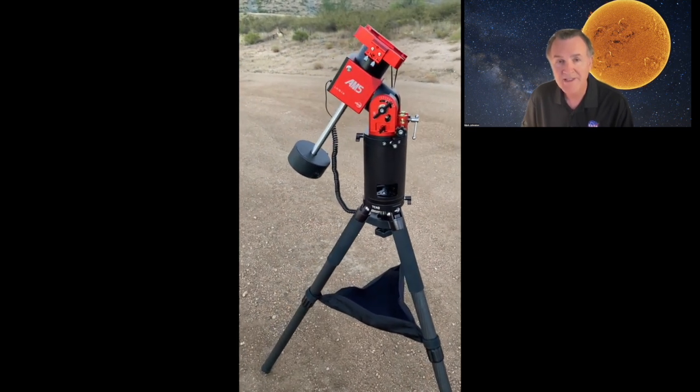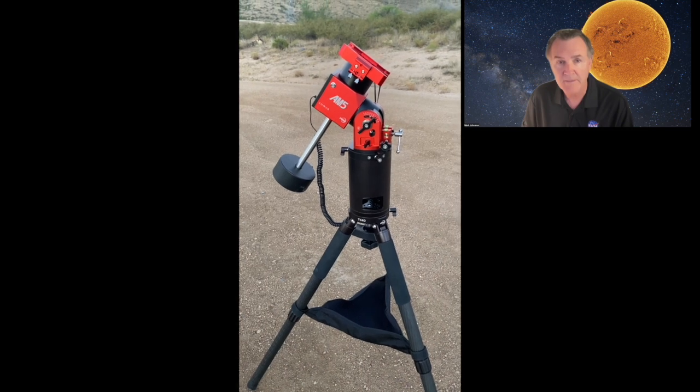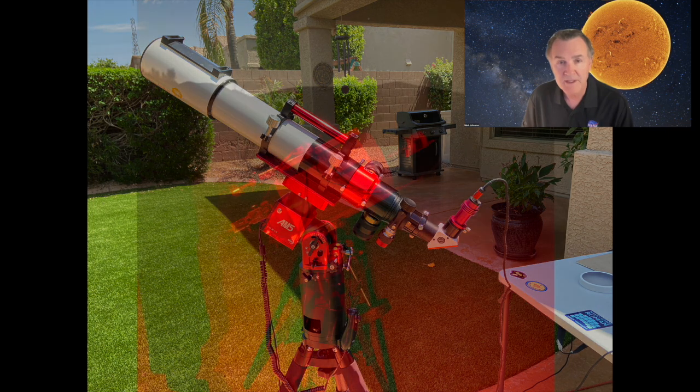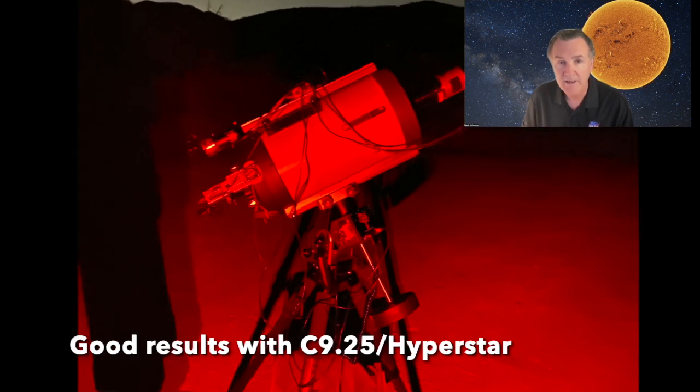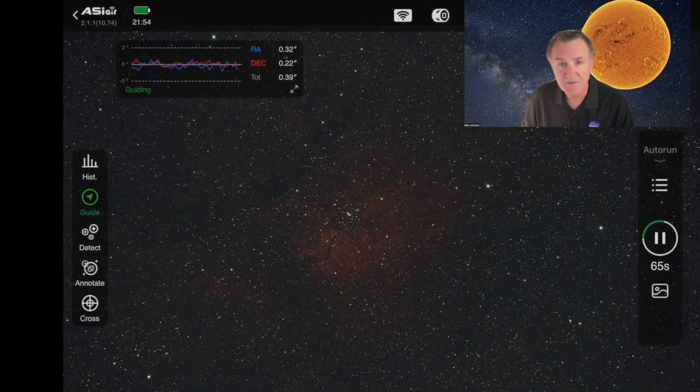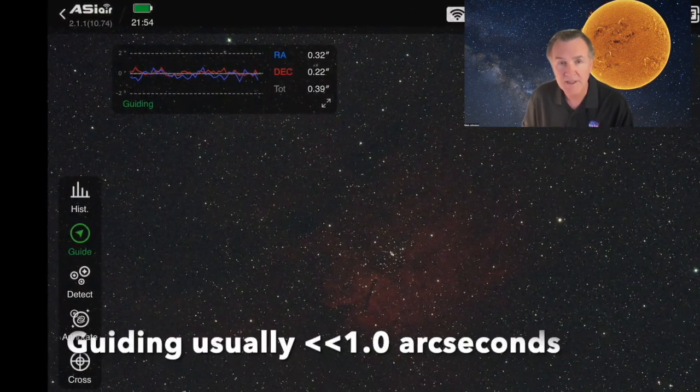It's also quick to set up and quick to tear down. I don't need to use a counterweight at all if I have a small telescope. The performance and guiding have proved to be excellent. It slews quickly and when used with the ASI Air, delivers an overall experience that's tough to beat with small to medium-sized telescopes.